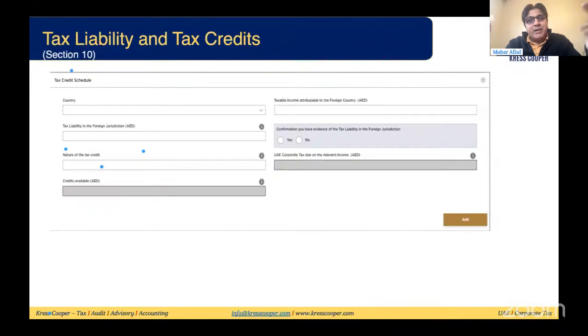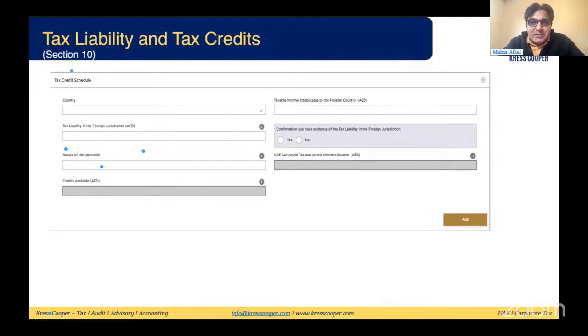And it should not be, as I mentioned, whenever you are calculating as per the local laws, as per the UAE corporate tax law, the tax rate applicable will be 9%. So the maximum, the lower of this, is the maximum you can take, 9%. So if you have current period losses, you will not be allowed any foreign tax credit advantage. Whatever is the tax paid out of the UAE, it will not be carried forward, it will not be carried back.